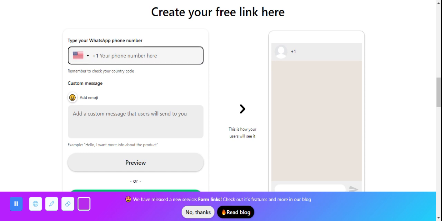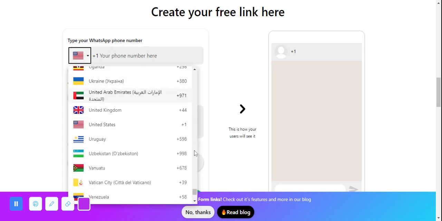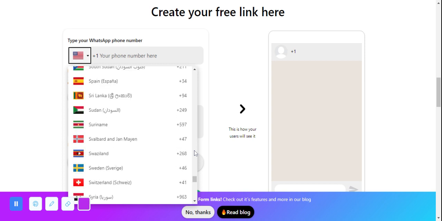Okay. So what you do is you go to one link. Okay. One link. Then when you open, you're going to get this interface. Then you choose your country. Okay.